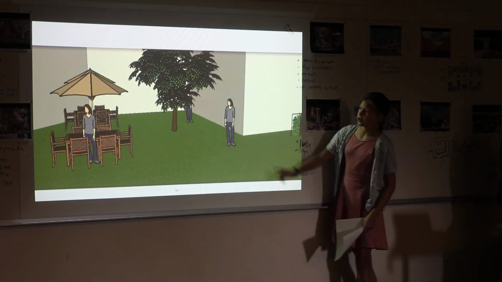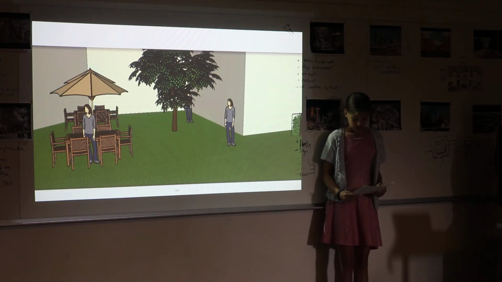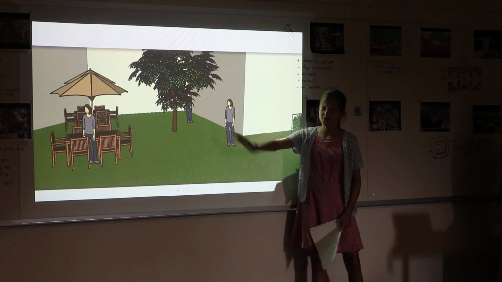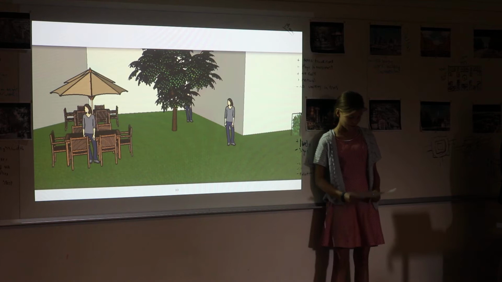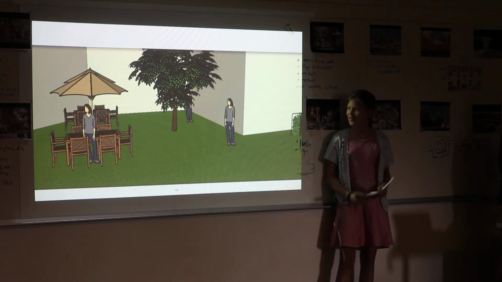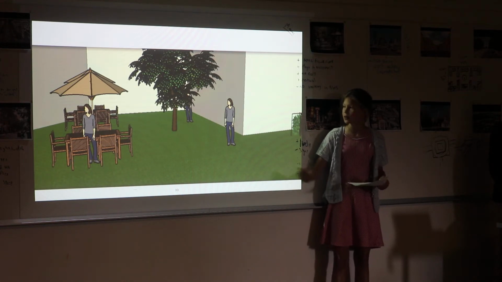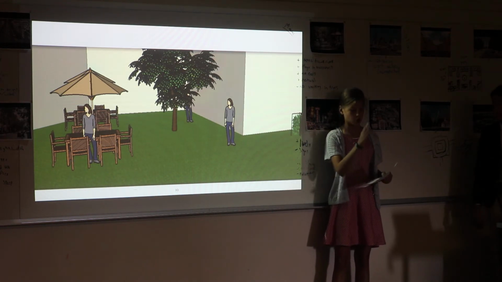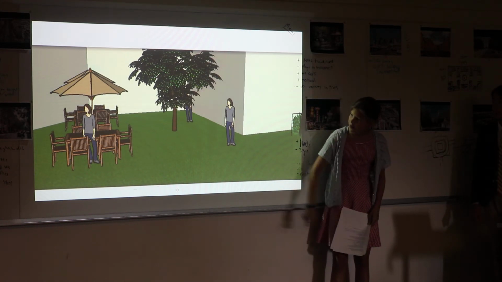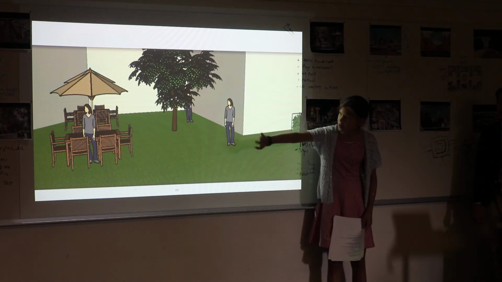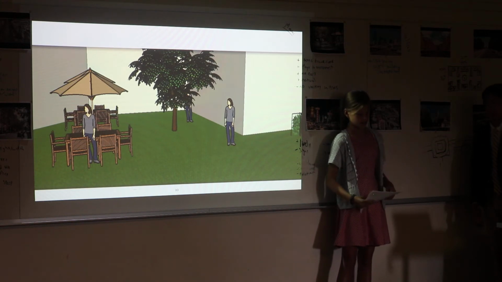Okay, so here's a close-up of one of the little mini squares formed by our L-shaped buildings. We would have benches here, but due to technical difficulties, there are not any, so just imagine them. If you looked across from this mini square, you would see the other mini square, creating a symmetrical look and a very straight line of sight. We've added trees and people and tables and stuff so that this is a space for people to relax and hang out.